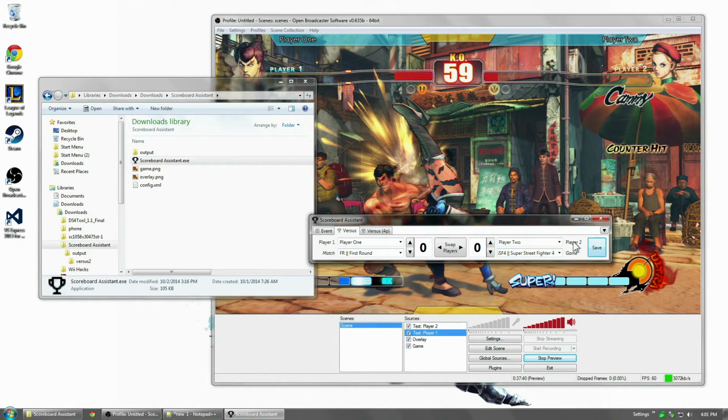Alright, and then we click save again, and once again they're in the programs database. Now let's say you wanted to save this information permanently. You right click and select export data, and it's going to create a new folder called input.